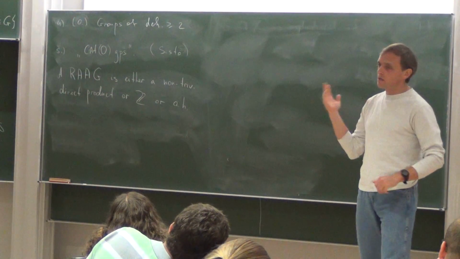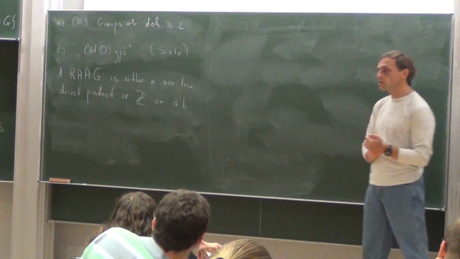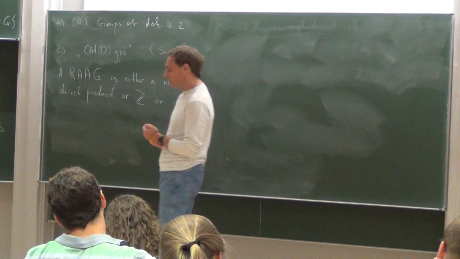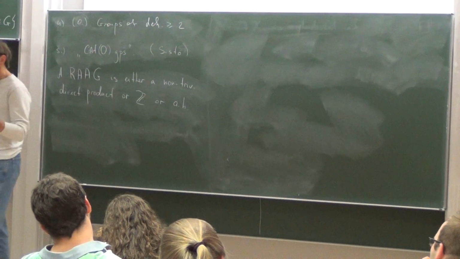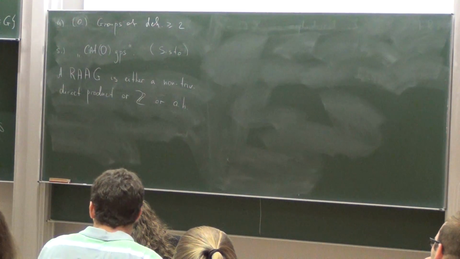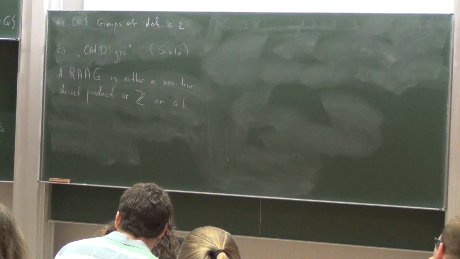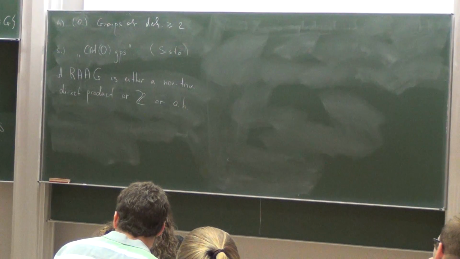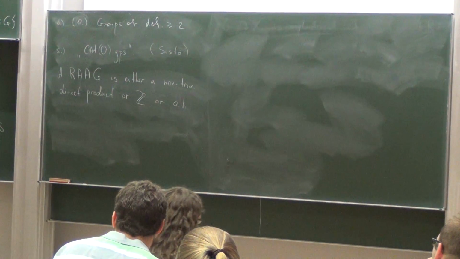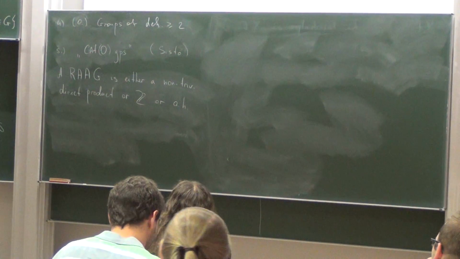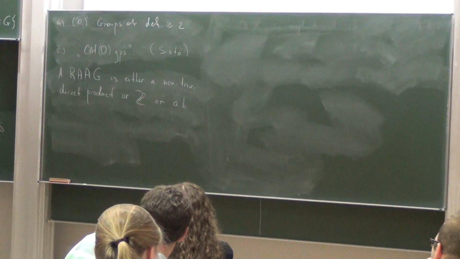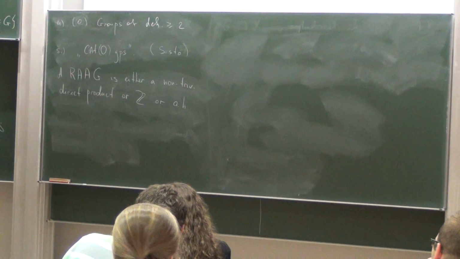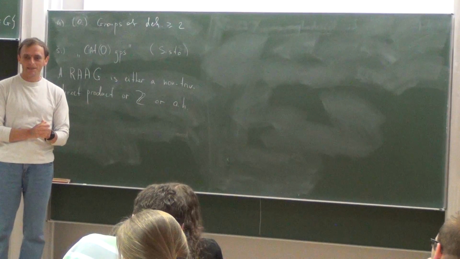So there are many other examples. For example, there are some interesting topological groups, connected topological groups, which are acylindrically hyperbolic. For example, the Cremona group, which is studied in algebraic geometry, and there are many other examples, but I think this list is long enough to convince you that this is a broad class of groups, right? So the next lecture will be about why lines are still not there.